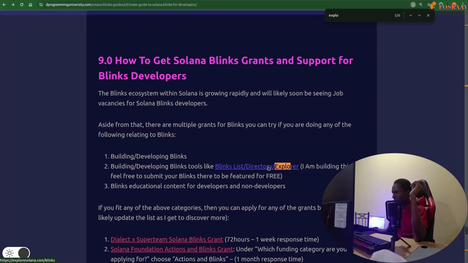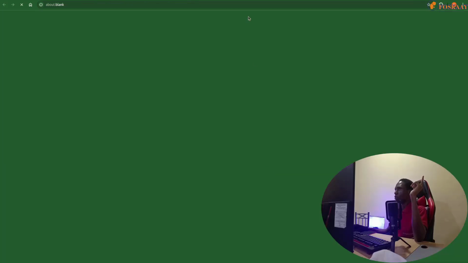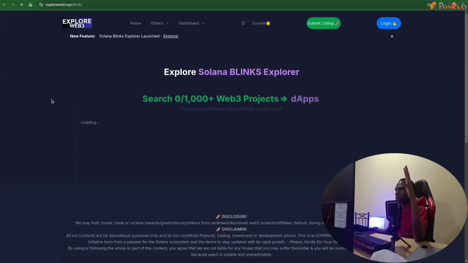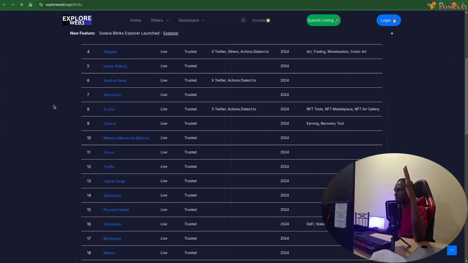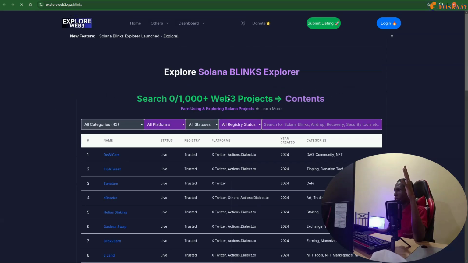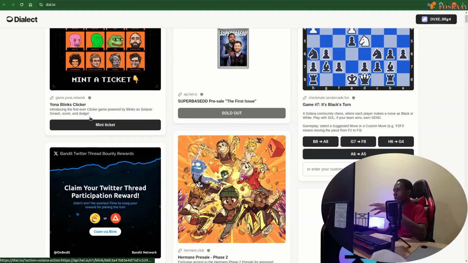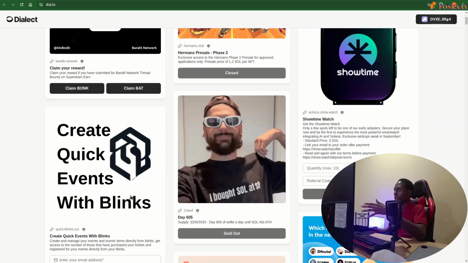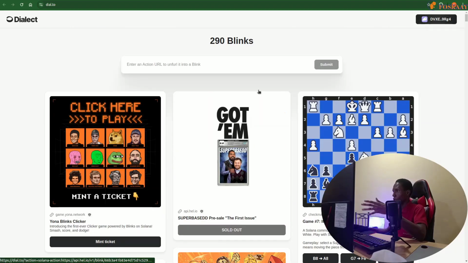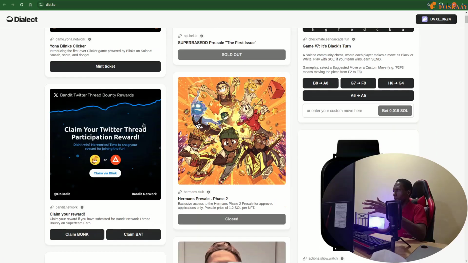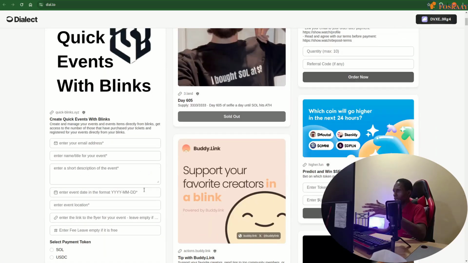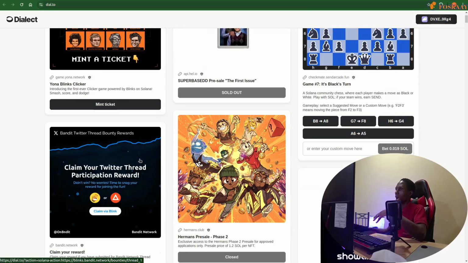Okay, Blink list directory and explorers. I built a Blink list directory where you can see blinks, and if you build one, you can submit to get it added. There are a lot of other explorers as well, which are also okay, and also the DYOR integrated explorer. You can see samples of blinks that people have built, like games, donation, mint NFT and more.